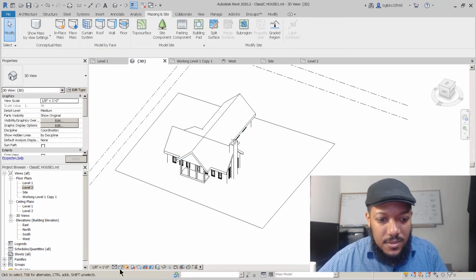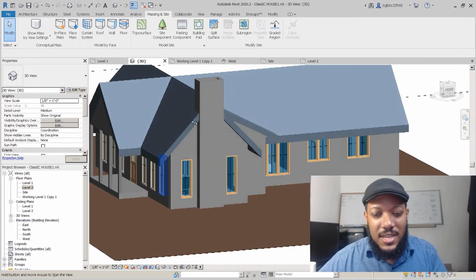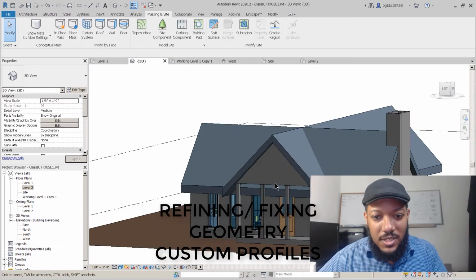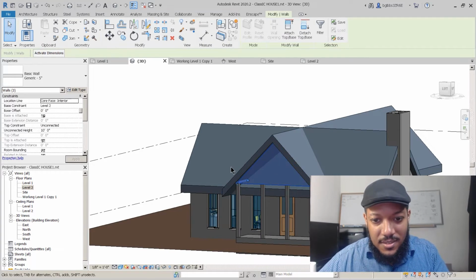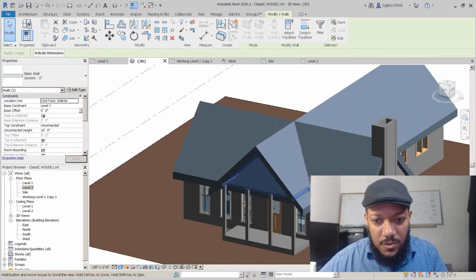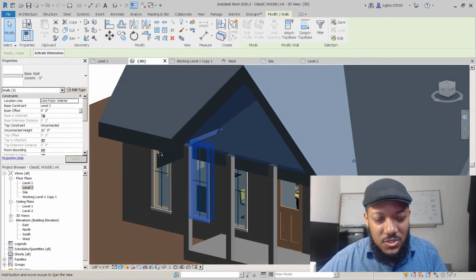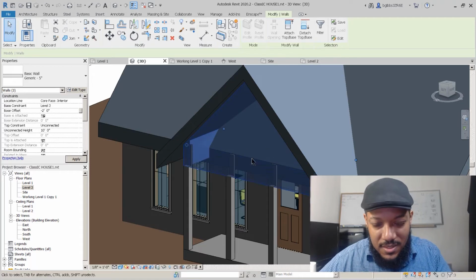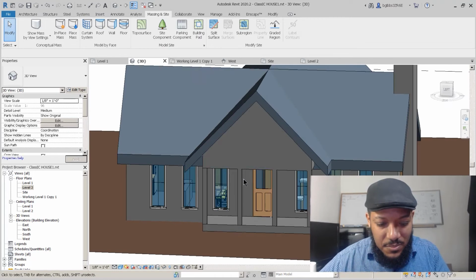Okay, so now as we can go shade it, you can see that our building is coming together nicely. So now we probably want to bring this wall down. We'll just come down. We can cut our roof and some of the items, but since we're not really concerned with that, we'll just bring this down. We're gonna come down -2 feet, and we're actually gonna put a window here.